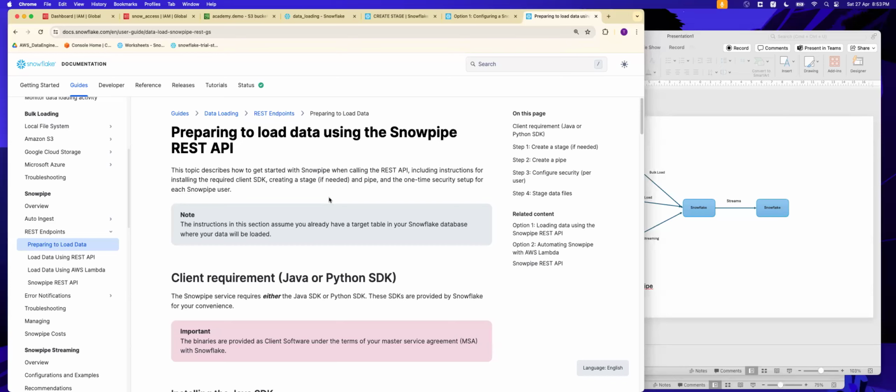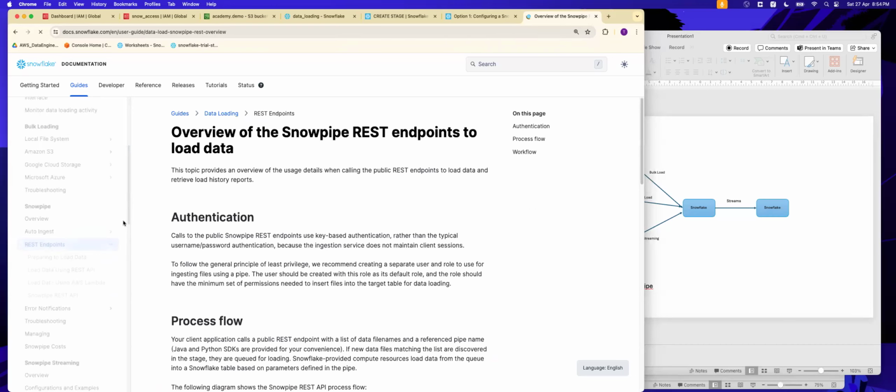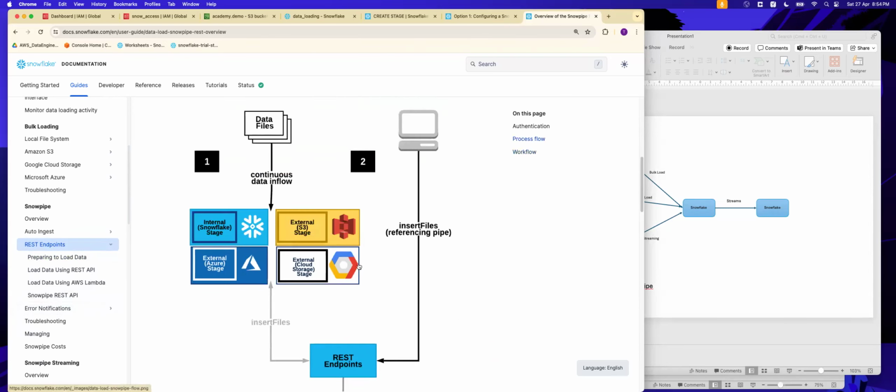Maybe take this as a little homework, and tomorrow you can let me know whether you were able to make REST APIs for Snowpipe work or not. We'll see this, but for the time being, we will look at auto ingest. I think I missed it. Otherwise, I would have added this Snowpipe in today's demo as well, right?